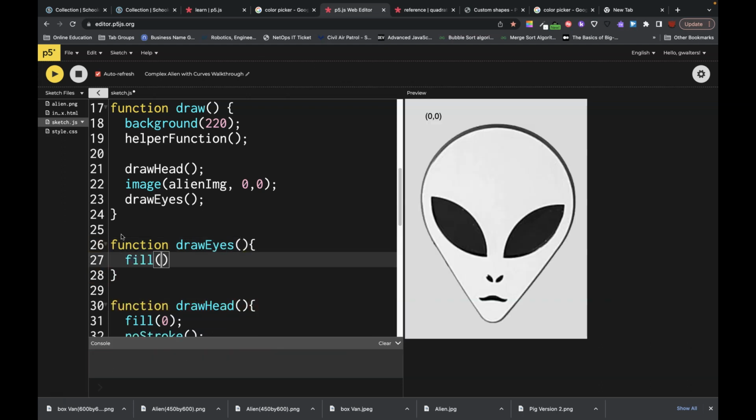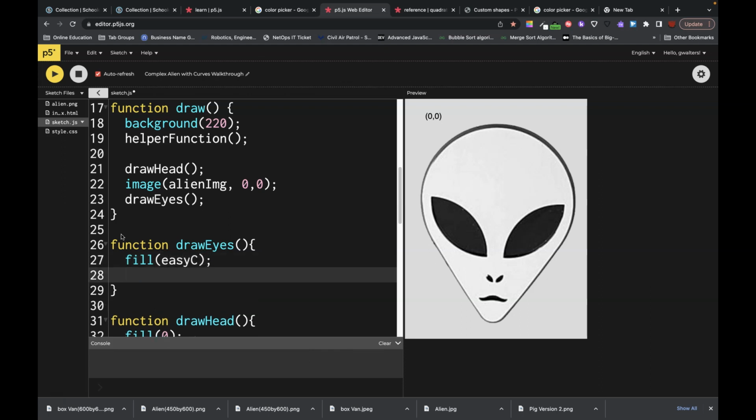And we're going to do fill as easy see. We want to basically get these points. So we have to do a vertex first, and then we can do a quadratic vertex and another quadratic vertex. So we're going to end up having 3 points. Okay, so this is left.